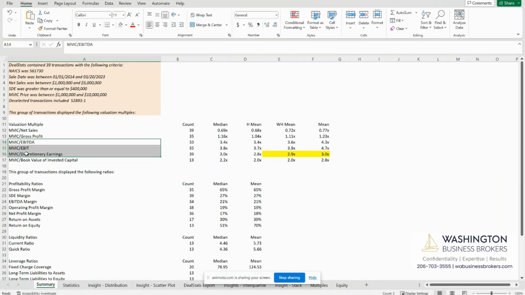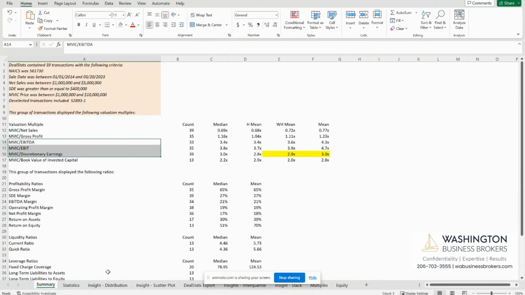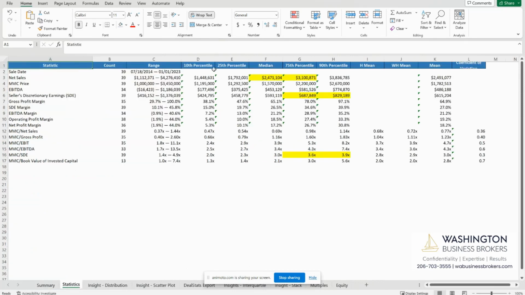Depending on the business type, we will guide you to the most appropriate multiple to use for that business, right? That's how we'll always encourage a seller and a buyer to think about the business. And that's one of the most common mistakes that we see: people will refer to a multiple and not know what earnings yardstick that multiple should be applied to. Next, I think importantly, this summary view is helpful, but it's not really the basis for a factual conversation with a seller, buyer, or lender.